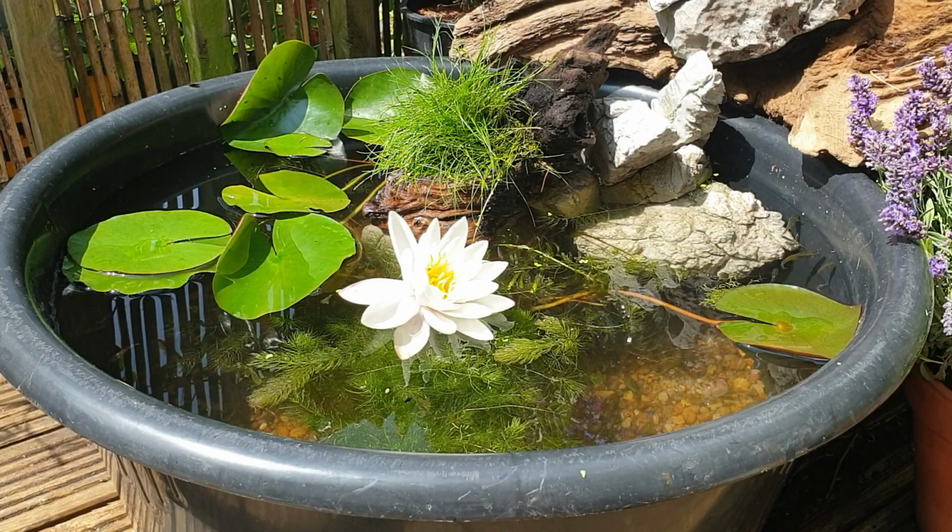They've got lots of that elodea there, which is going to thicken up. They'll breed in there. There's gravel on the bottom. Oh, sorry, and I also put in a pair of zebra danios as well.